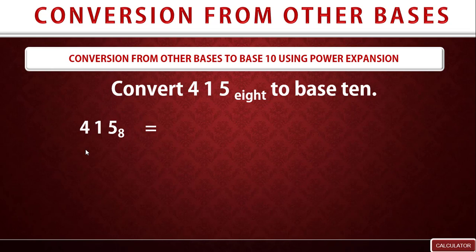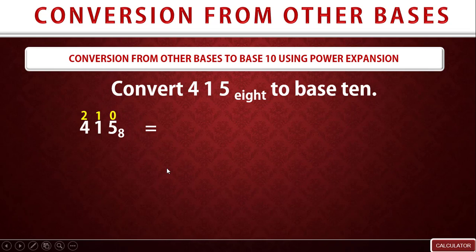Then the next thing to do, we are making use of power expansion method. So we need to raise each digit to a power. What is the last digit here? The last digit is 5. That means we'll start our power from this 5, which is the last digit. The first one will start with 0. The next one will take up 1. This 5 will start with the power of 0, and then this one will start with 1, and the 4 will start with 2. So 0, 1, 2. You can see that we're moving from the right hand side to the left hand side.